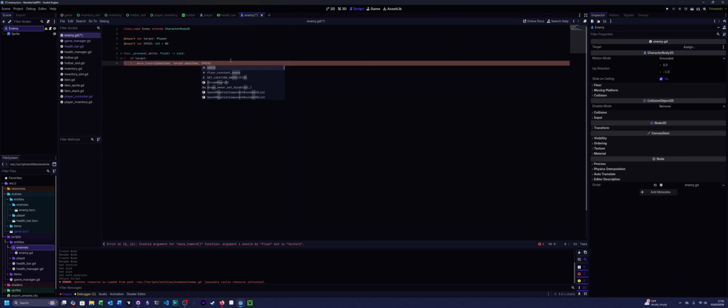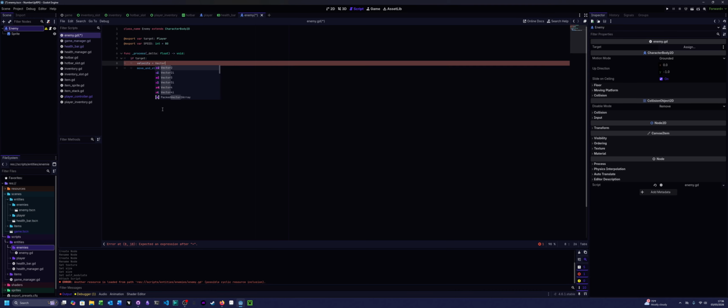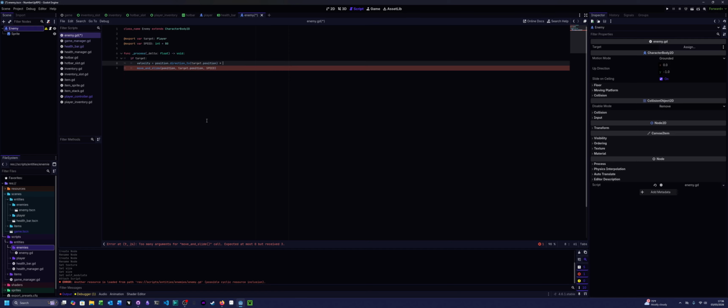And move at speed. Okay, so let's just do, was it velocity equals vector2 dot... Okay, it was just on them, so let's do position dot direction to target dot position times speed.